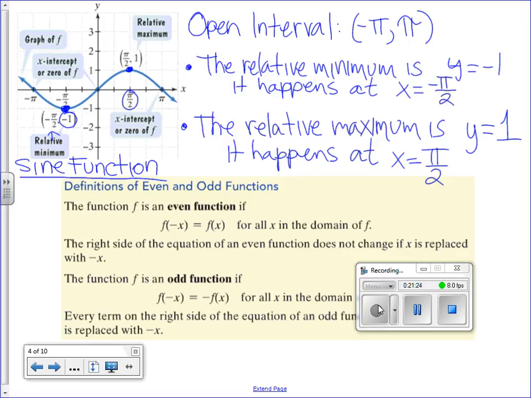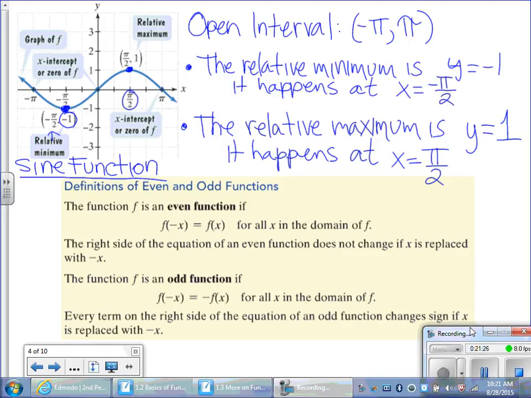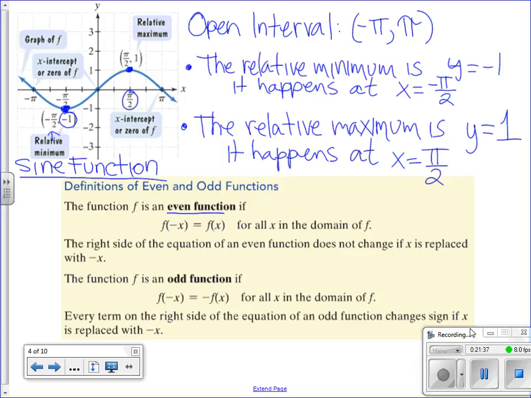Now we're going to move on to odd and even functions. At least let's cover the definition. Maybe we'll get to one example. So we're going to have 3 cases, actually. When a function is even, when a function is odd, and then the other one, neither. So what we will do to verify that, the process is the same for both. And you have to replace x. X is replaced with a negative x.